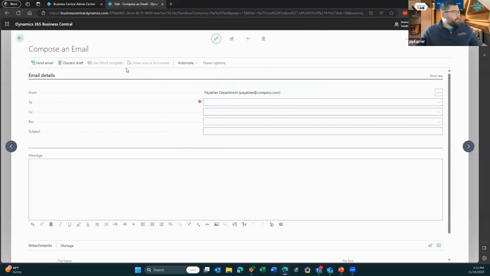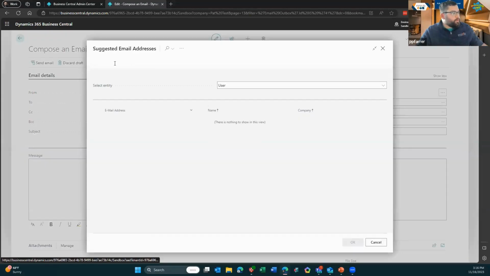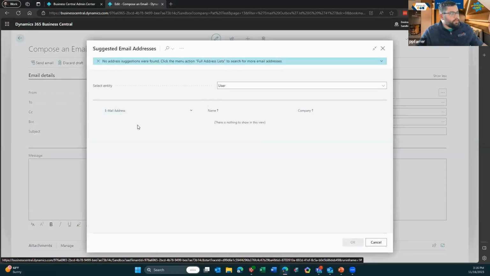Now, when you compose an email, you'll notice a lot of different fields on this page. First and foremost, you'll notice that the From field is automatically populated with the email address that's the default within your system. You're also going to see the To, CC, BCC, and Subject. To fill out the To, CC, and BCC, you'll hit the ellipsis, and that's going to pull up the suggested email addresses.